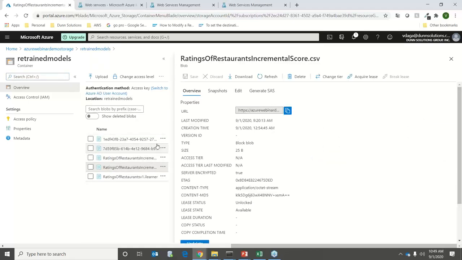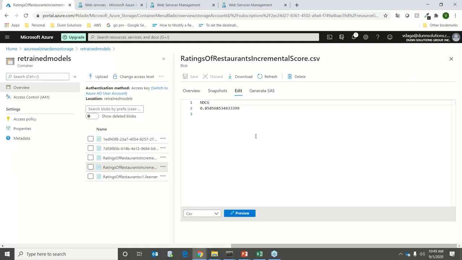But before doing that, let's see what score we got for the retrained model. So we can see that we got 85.85%, which is more than the 71%, which we saw initially. So the model did improve itself after adding more data. From here, what we're going to do is we're going to patch this new model that we created to our predictive experiment. So let's go back.